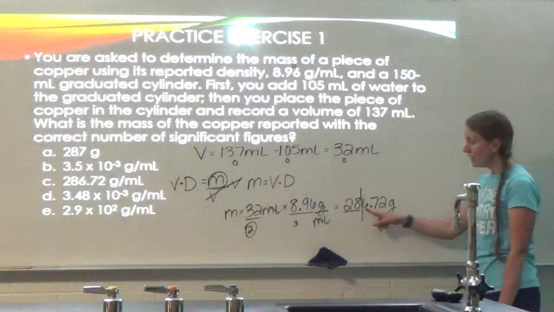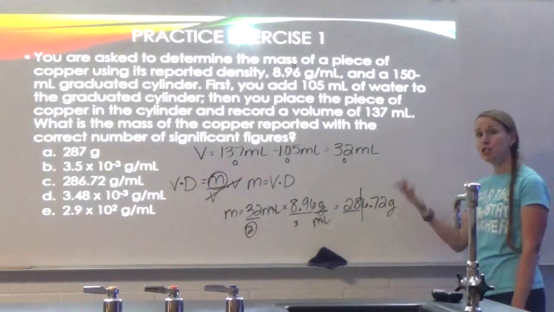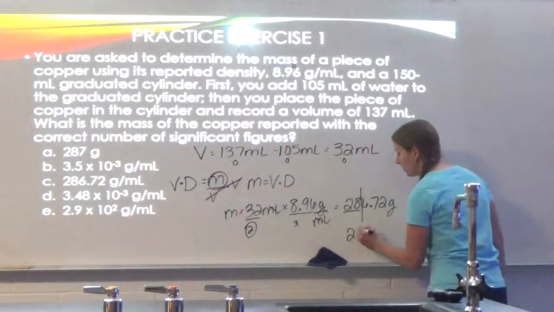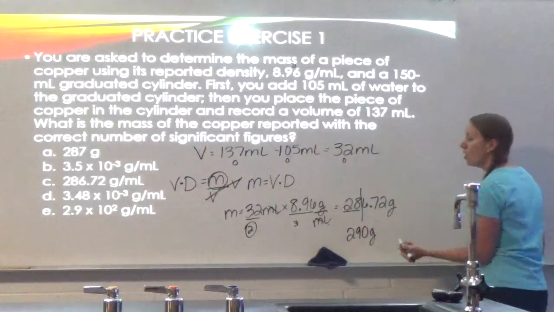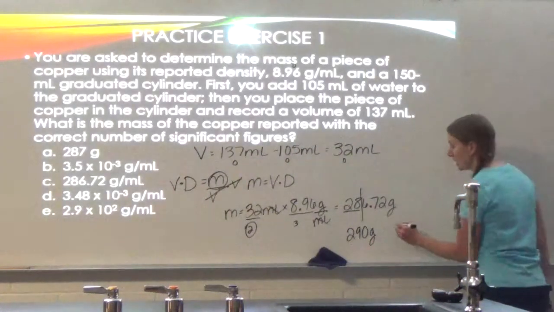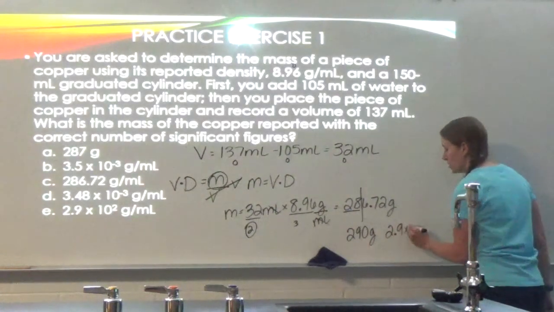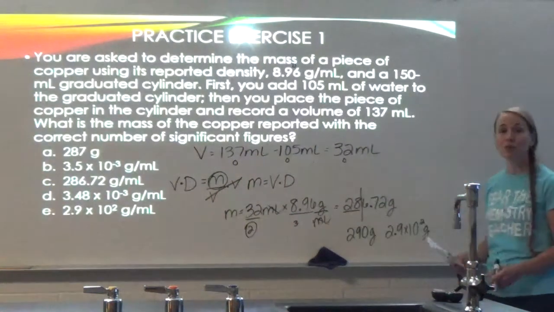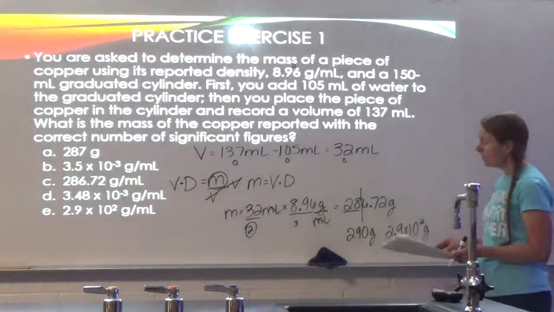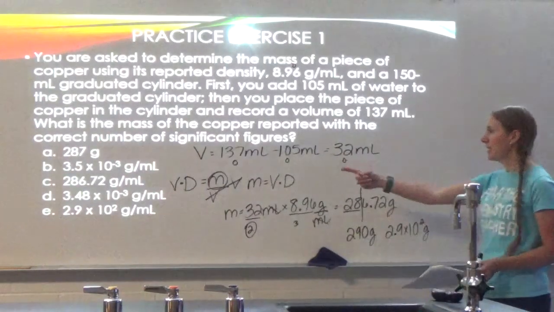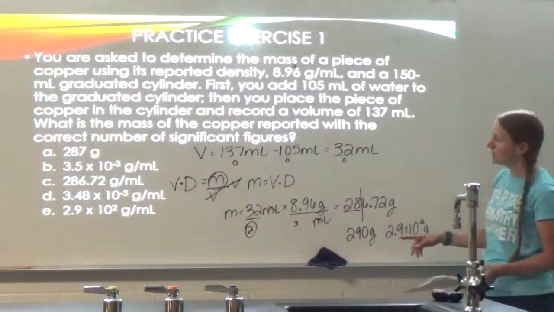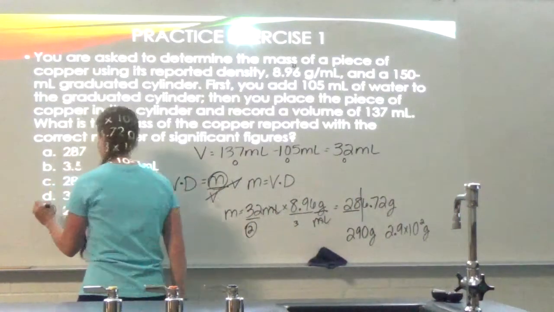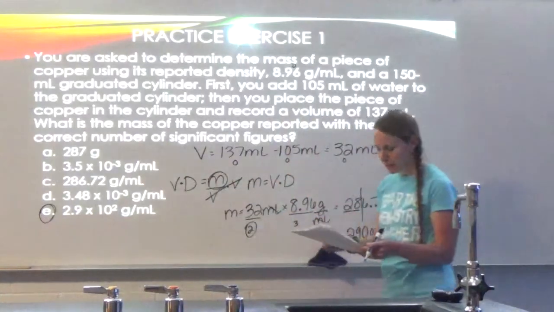So remember, y'all, you can't just cut off the 6, you need to change it to a 0. 6 is going to round the 8 up, so you can either put about 290 grams, or like I said, if you prefer scientific notation, you can do 2.9 times 10 to the 2 grams. Either one works. All right. Oh, sorry, and then we got to select our answer here. So let's see, what do they have? Okay, so it'd be this right here, 2.9 times 10 to the 2, which of course is just 290.